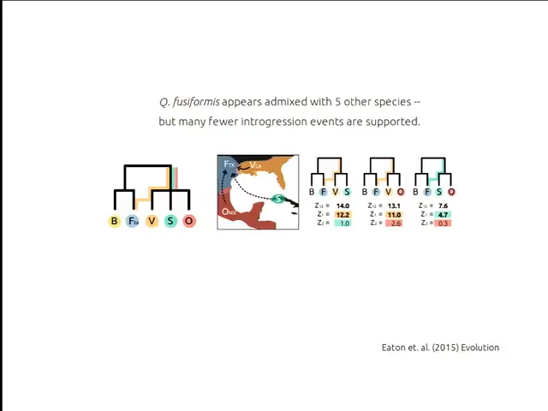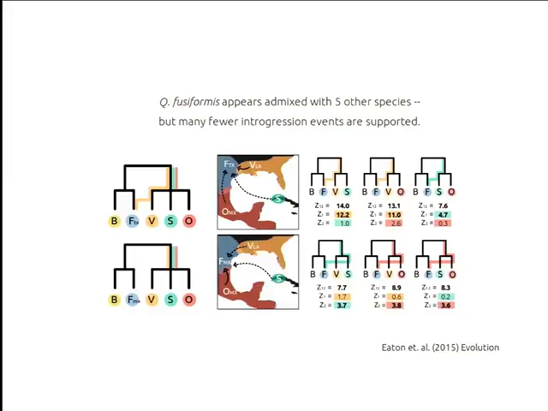Interestingly, this is focused on Quercus fusiformis sampled in the northern part of its range in Texas. If we sample it in the southern part of its range in Mexico, we find the exact opposite pattern. Now when we perform these different contrasts between these clades, we find that only the red taxon actually shows uniquely introgressed alleles into fusiformis. So what we're finding actually is a really localized pattern of introgression just in the region where they occur in sympatry.